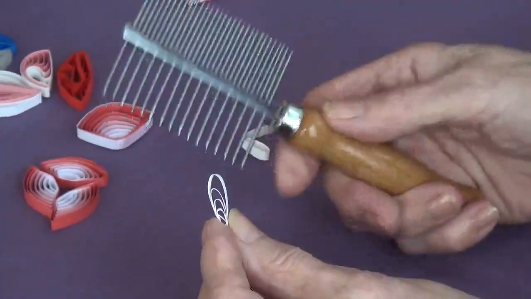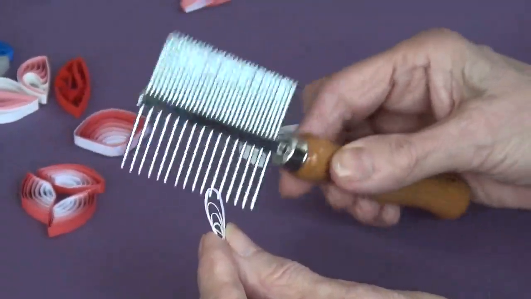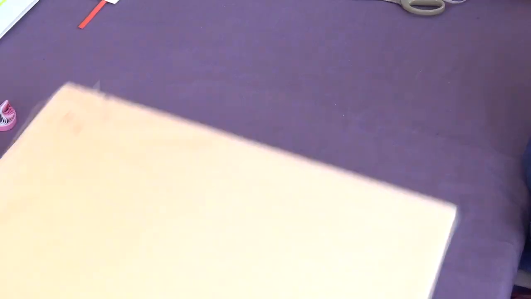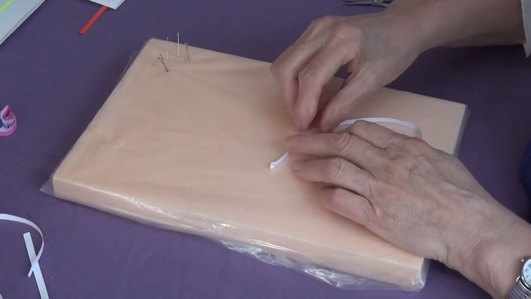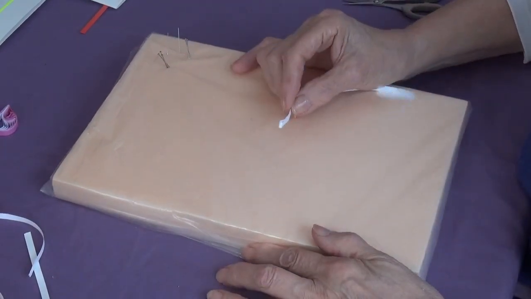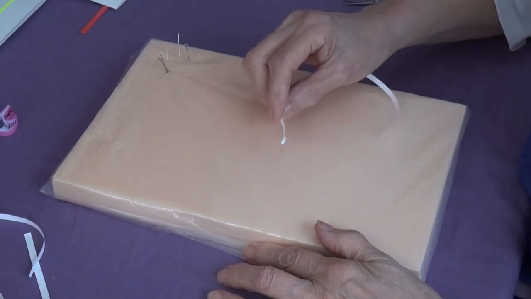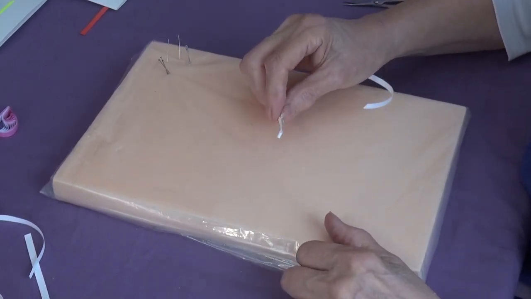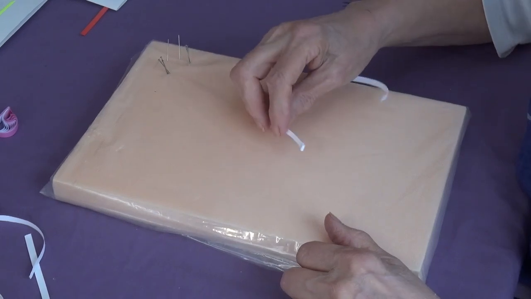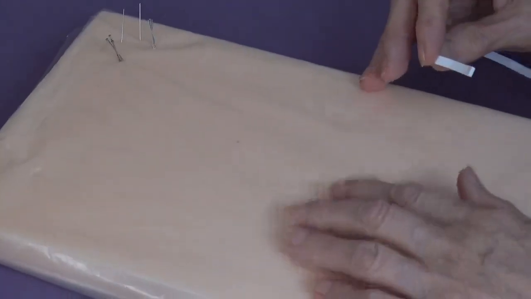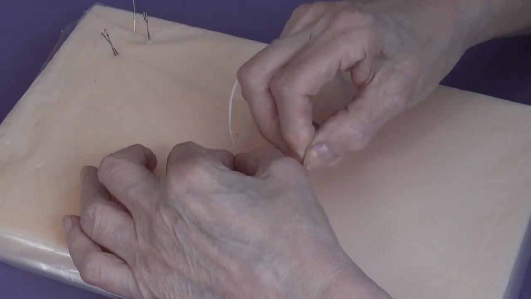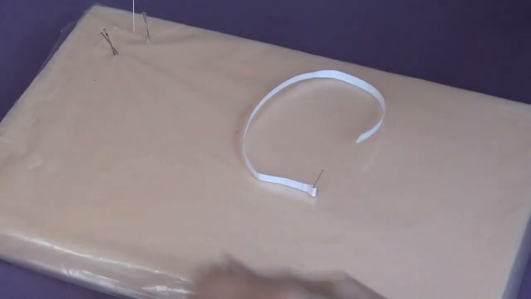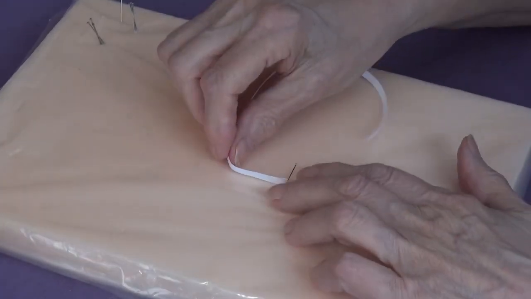So, these pet combs will help you to do that. So, the thing about using a pet comb, however good they are, is that you're not really in control over how far apart those prongs are. If you make a wheat ear on a board, on the other hand, a quilling board, covered in plastic, that means that you are in control of where the prongs can be, how big the loops can be.